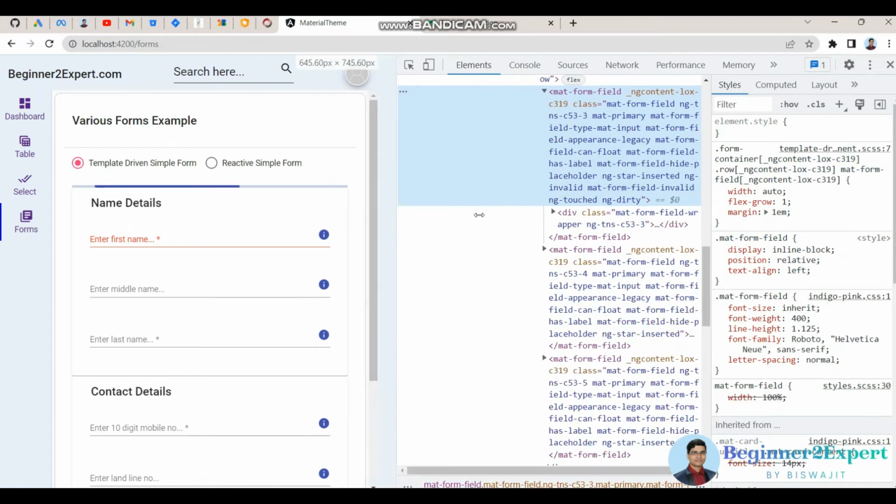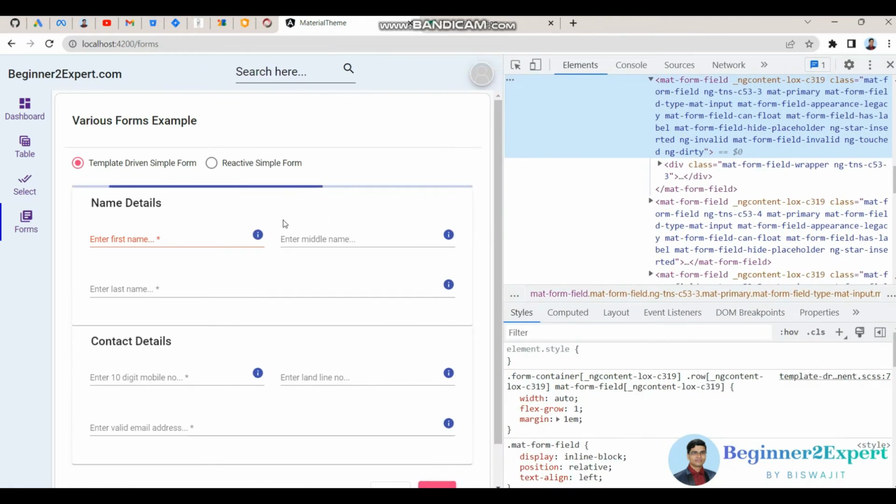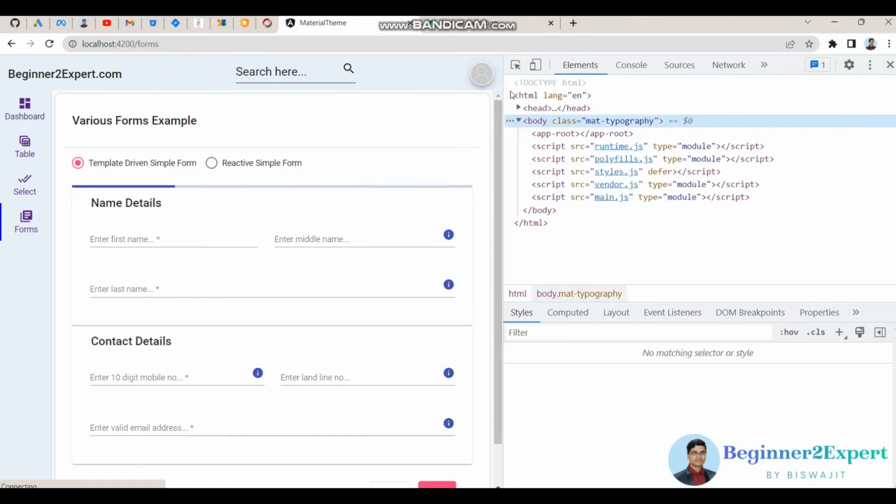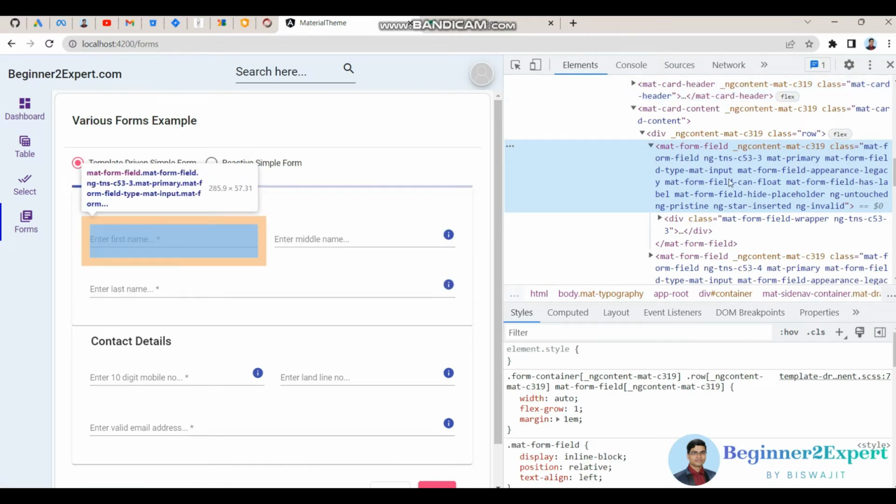Now let's refresh the page, and here you see by default Angular added some classes to this control: ng-pristine, ng-untouched, and ng-invalid. That means something is not valid, right? Invalid.